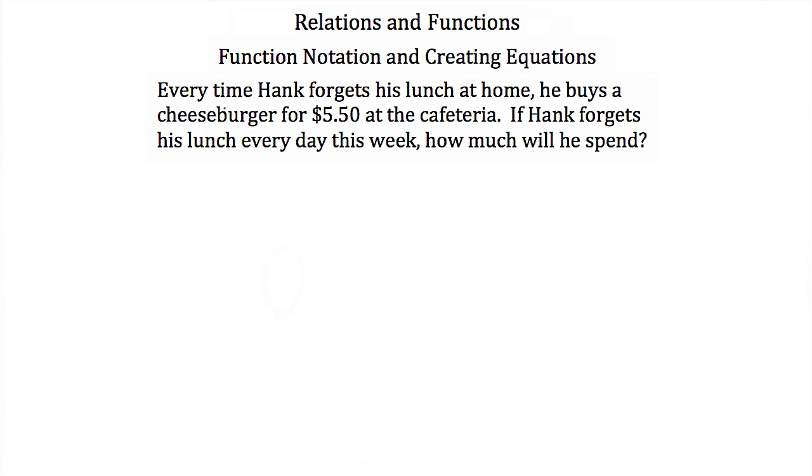Now let's try one more example. Every time Hank forgets his lunch at home, he buys a cheeseburger for $5.50 at the cafeteria. If Hank forgets his lunch every day this week, how much will he spend? So what's the dependent and independent variable? Our independent variable is how often Hank has to buy lunch.